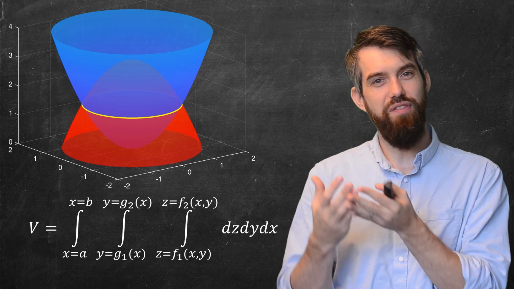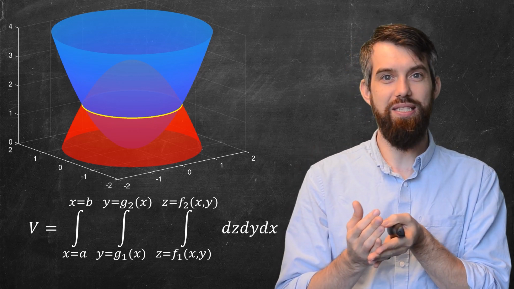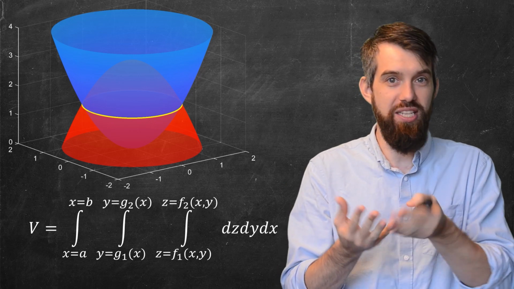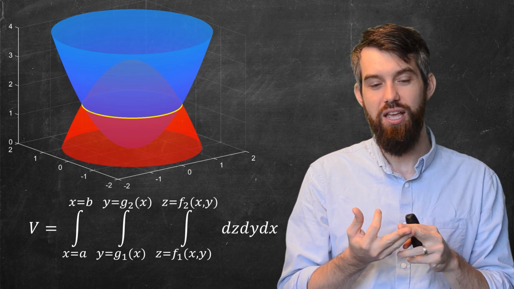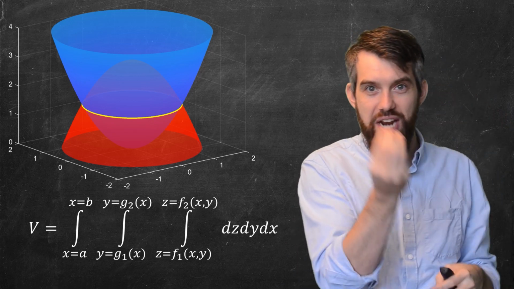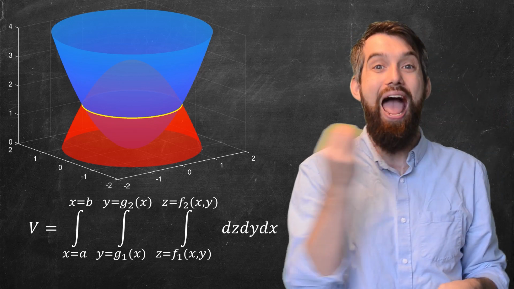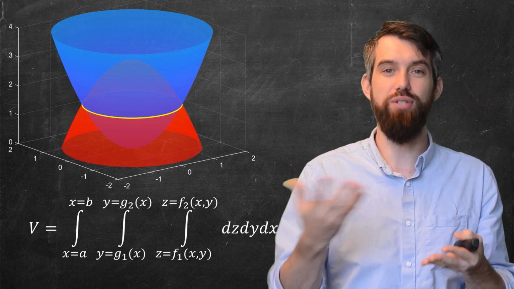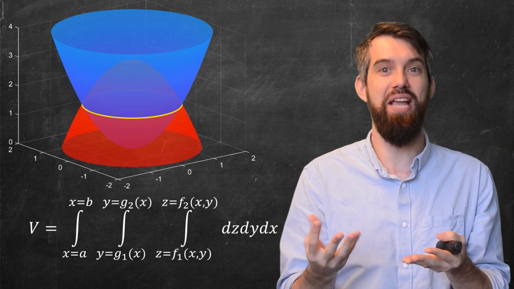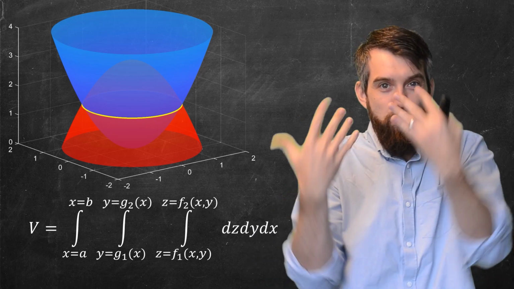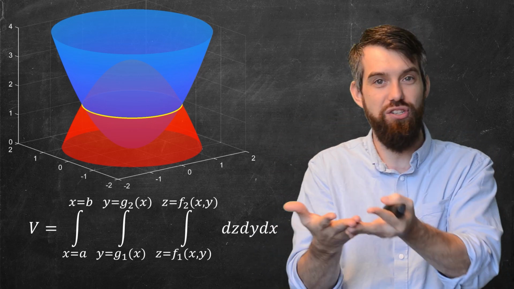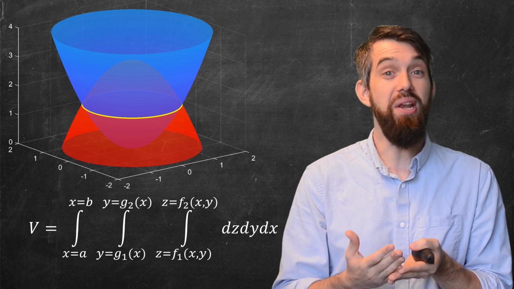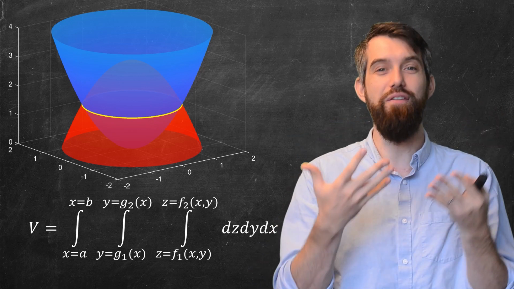The way I think of this as being a volume is that I'm adding up a lot of little volumes dz, dy, dx. If I take this large volume and break it up into all these little individual components, then I add up all of those components, I get the total volume. The integral signs are just a fancy way of saying I'm going to add up all of these small little pieces in the limit as n goes to infinity. So the real goal of this video is coming up with all of those limits of integration.